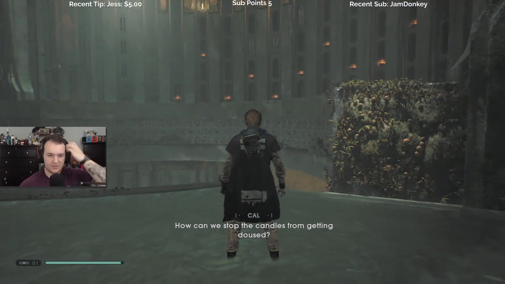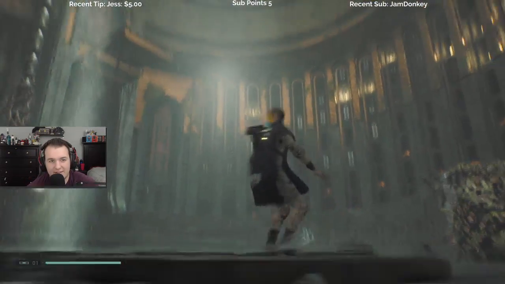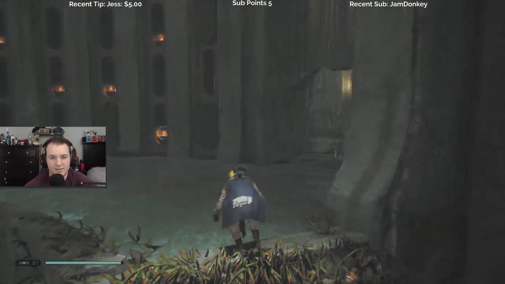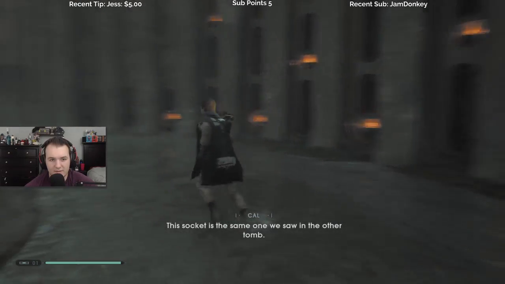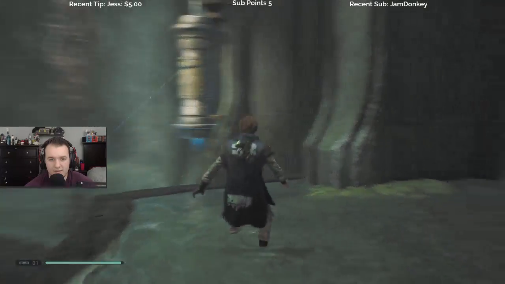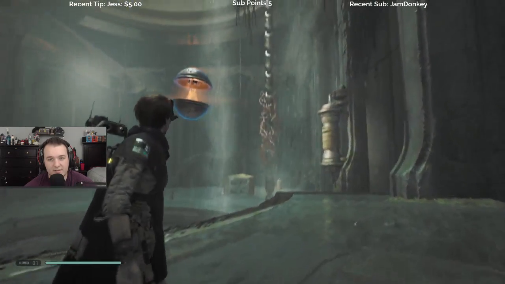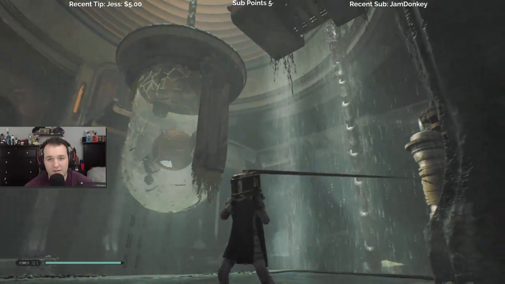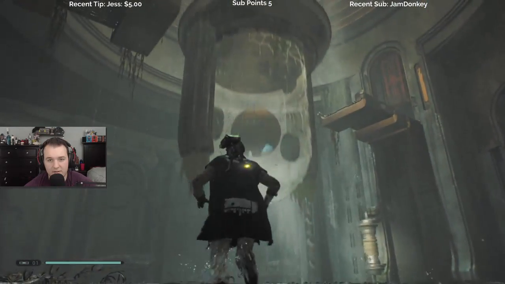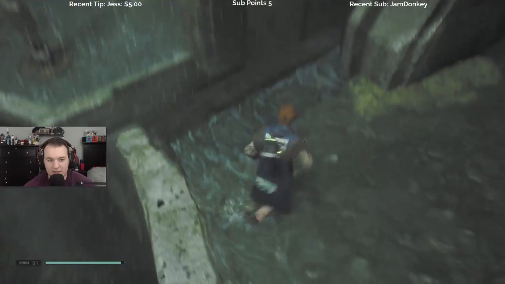So, how can we stop the candles from getting doused? Right, we can use their metal casings to our advantage. What metal casings, though? Like, I see them. The socket is the same one we saw in the other tomb. Nice catch. Like, these lanterns here are not in metal casings. Like, what?